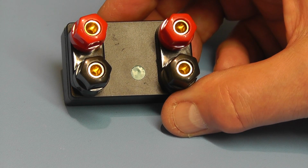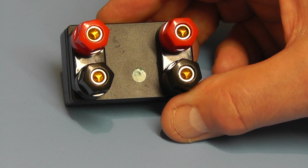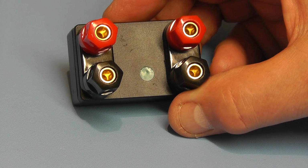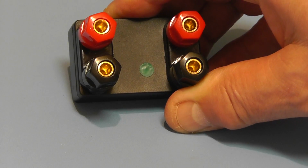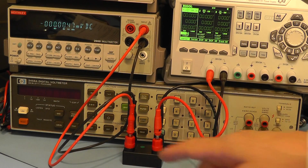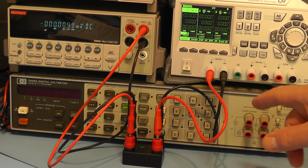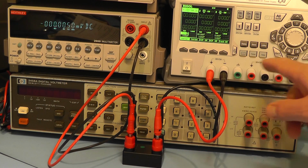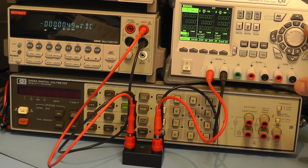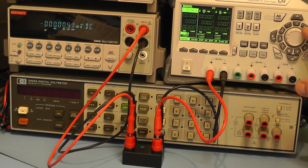Right, what we'll do now, we'll plug the unit in, put some power to it. I'll put 14.5 volts to it, and we'll just see what the voltage reference is coming out. There we have the unit plugged in now. I've got the output connected to my Keithley 2000 multimeter there, and I have the power going into the inputs here from this power supply. I will program in 14.5 volts DC, which is what they recommend, and then we'll look at the output there, see what the output is.